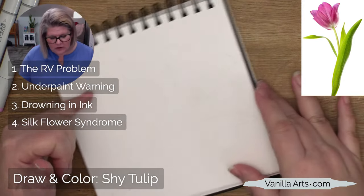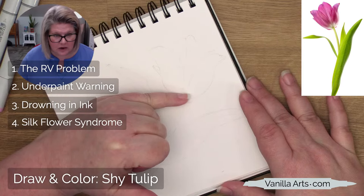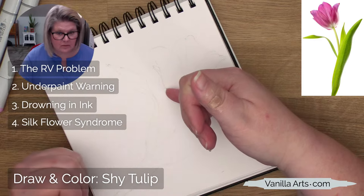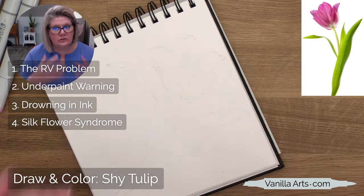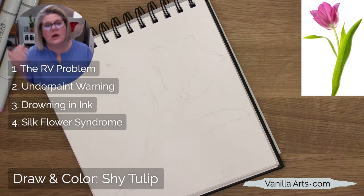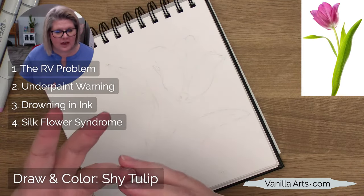And so what I want you to avoid is just dead stopping your green right at the bottom of the flower, and then dead stopping your pink right at the bottom of the blossom. There's going to be a pigment exchange. So some of that green comes up into the petals, and some of that pink is going to come down into the stem, and it helps unify them.